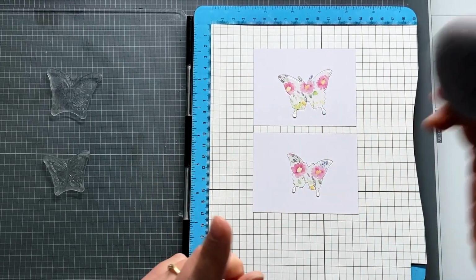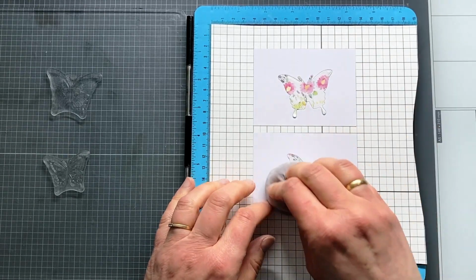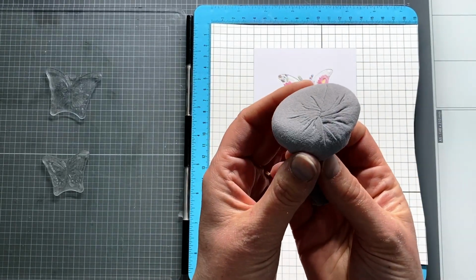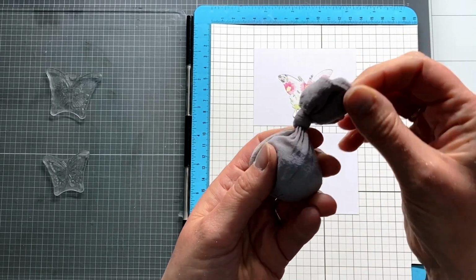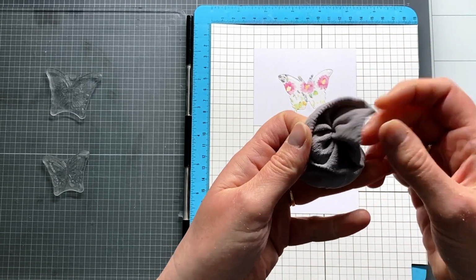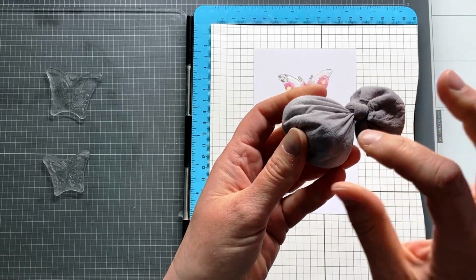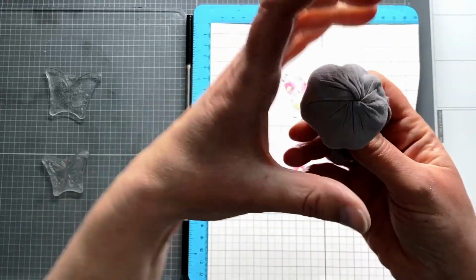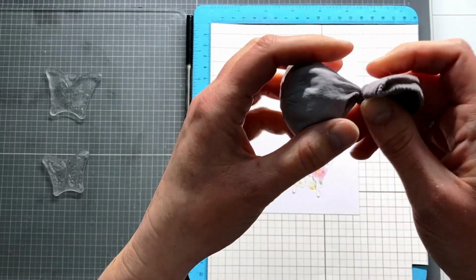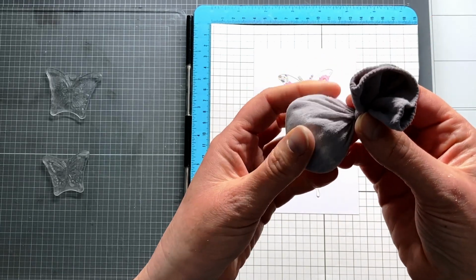I will use some talcum powder because I want to heat emboss the stamped part. This is just a self-made pantyhose, a short pantyhose. I filled it up with talcum powder bought at the drugstore. I twisted the pantyhose so that it is doubled up and then I made a knot at the top. It works perfect for making papers grease-free, so no embossing powder will stick to places where there is no ink.